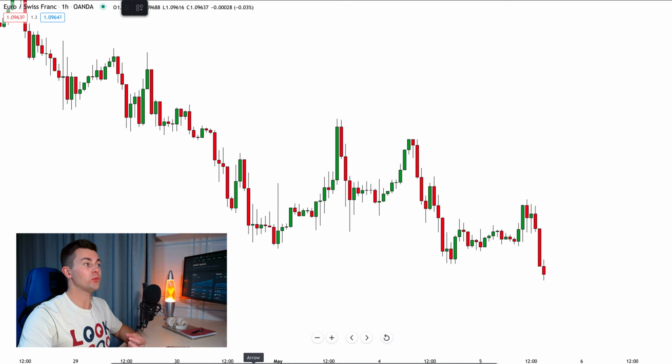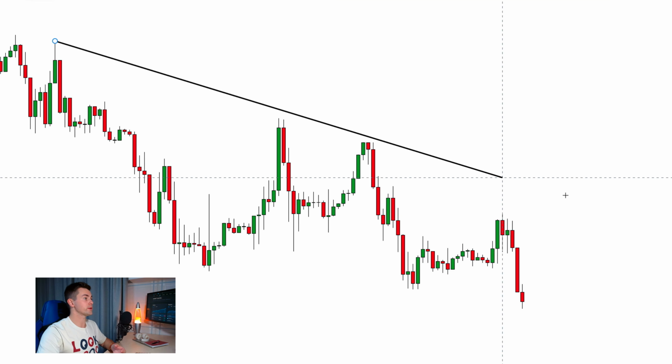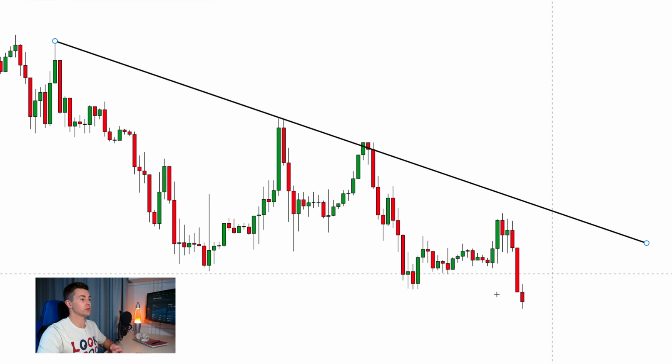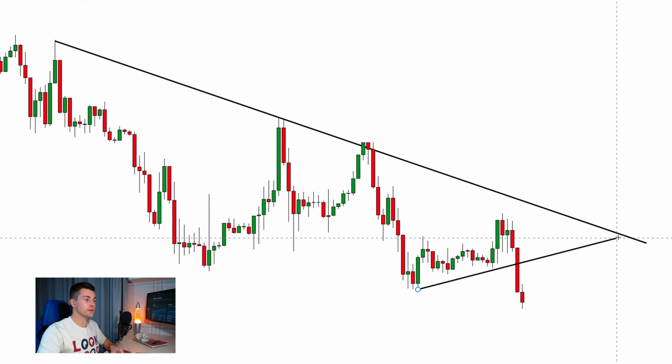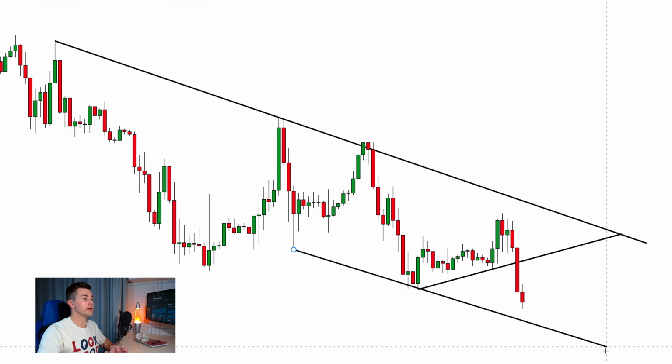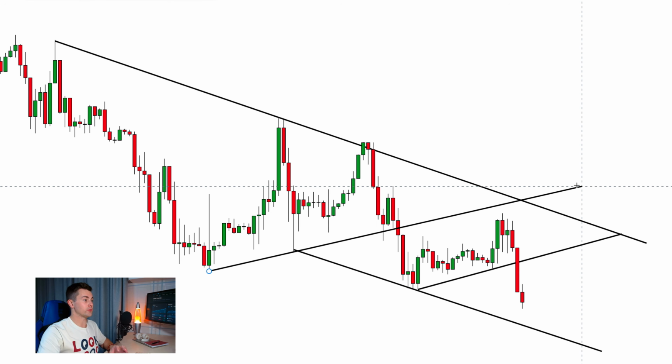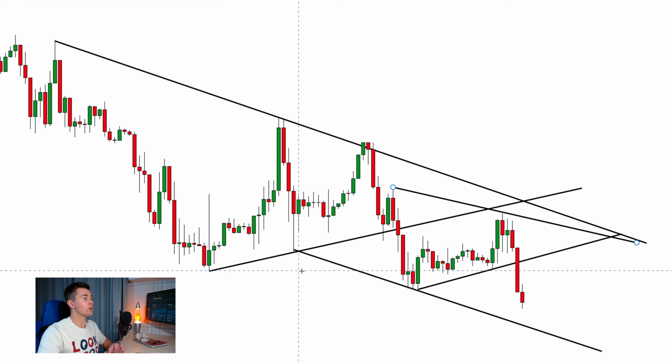But the problem with the 2 touches is that most of the time it makes our chart very complicated and very complex. Here on the EURUSD, let's just try to draw all the trend lines that we see, taking into consideration that we consider all the trend lines that are based on 2 touches to be valid. So you can see that over here we can find so many different trend lines. You can see how hard it is to follow the chart. You can see how complex it is, and it is just one time frame analysis.